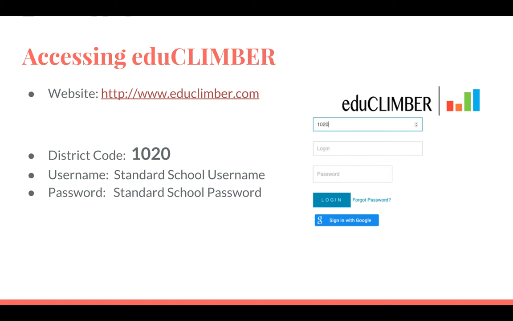Now that you hopefully have a better understanding of our RTI process, the data you will be seeing, and the intended use of our new data warehouse, let's get this party started and log into eduCLIMBER. During the presentation today, you will be logging in to our official district site. Your presenters will be using a presentation sandbox. This sandbox includes our district's actual data, but is anonymized with fake student and staff names to protect student data. Please follow your presenters' actions, but know that their names will be different.